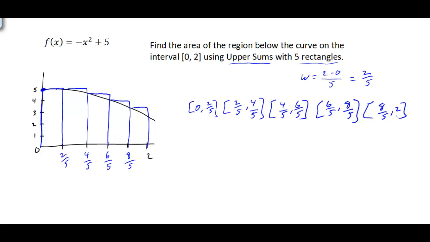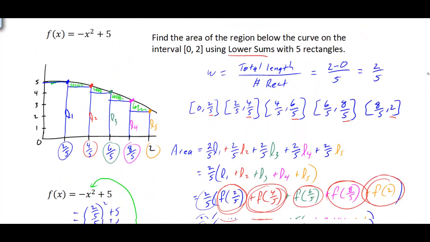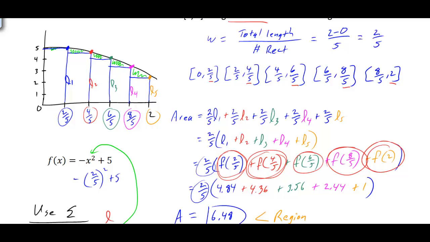Now, the only part that's going to be different now is because we want to find the points now that touch the graph. Now, let me go back up to our previous example we looked at. Notice our endpoints here that actually touch the graph on the top for the rectangle. We have the blue dot, the red, the green, the purple, and orange. Notice how the right top corner of the rectangle is touching the graph, because that point will give us the length L1, L2, L3, L4, L5 of each rectangle by knowing the Y value of the graph.